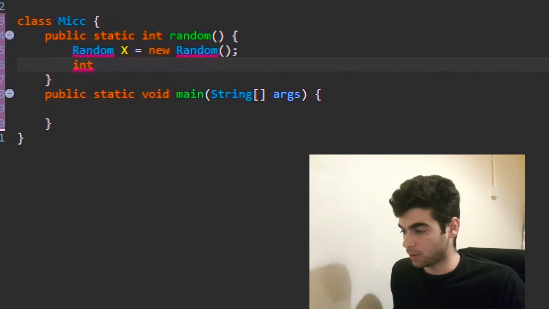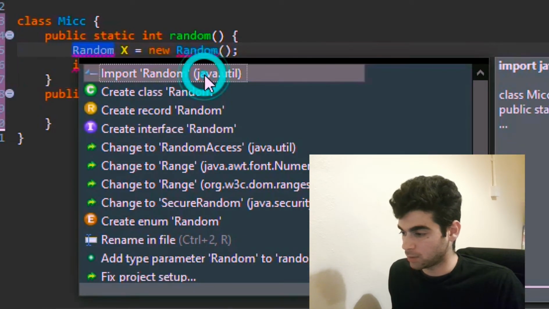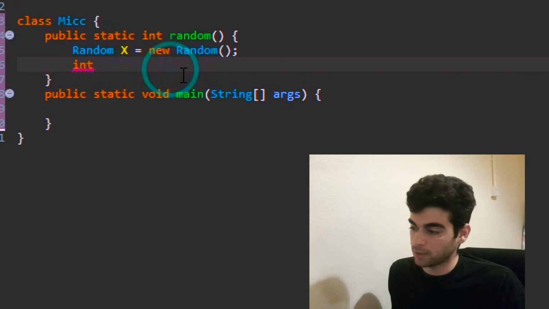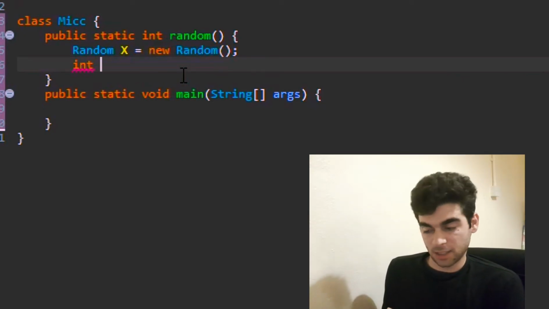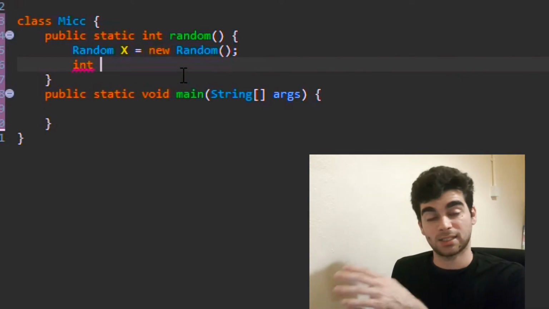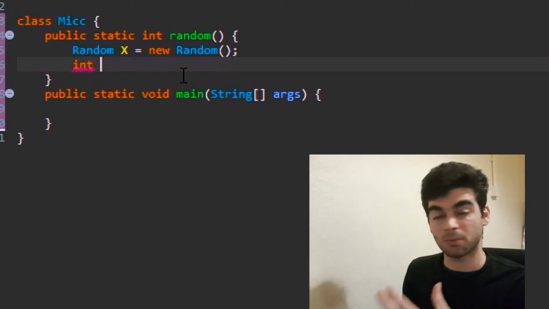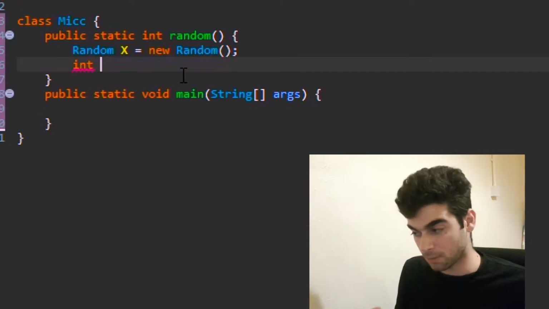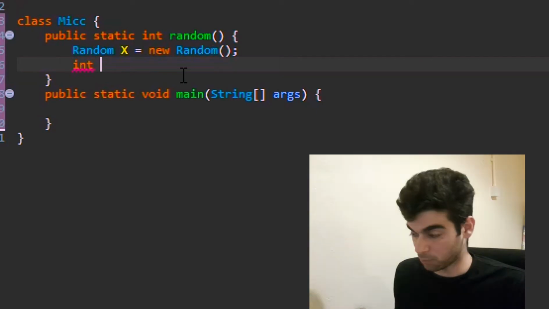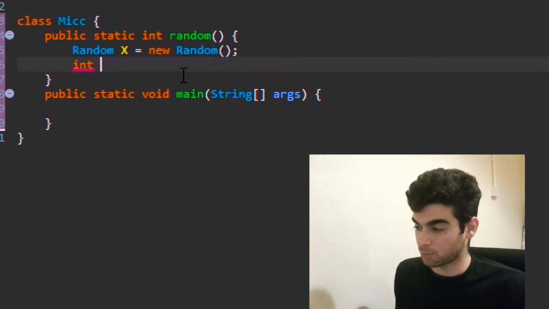So I would say here int. I haven't imported the. Let's import here Java. Eclipse itself gives us suggestions on what the next step is. So it's better to listen to Eclipse sometimes. You see here, automatically it suggests that I import the Random class. Yeah, to import Random, and that's a good thing.